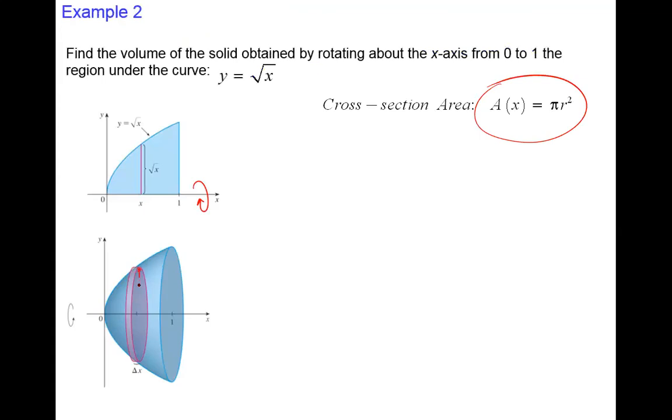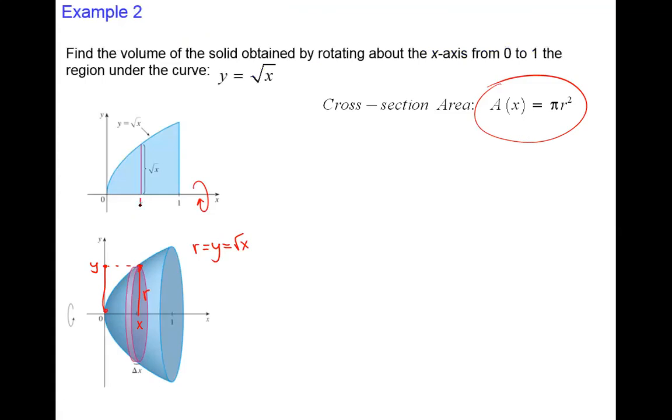But we need to find that radius. And we can see this radius, like if this is some x value, the radius is just the corresponding y, because that is touching the y function. The radius is y, the same distance as y. But since I have to integrate with respect to x, I have to have the equation for y in terms of x, and of course it was given as root x. That means that's my radius.